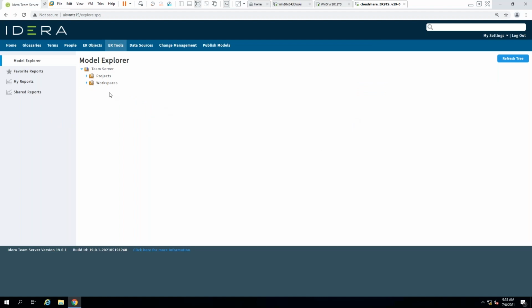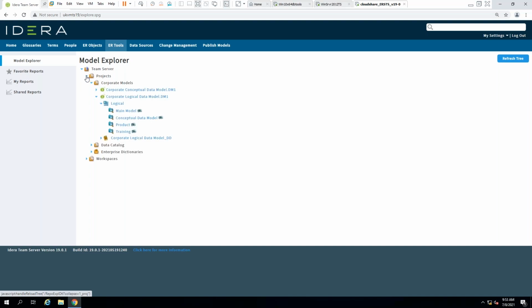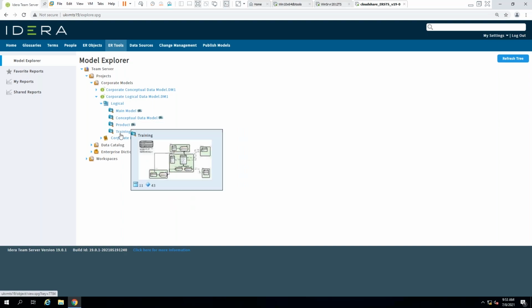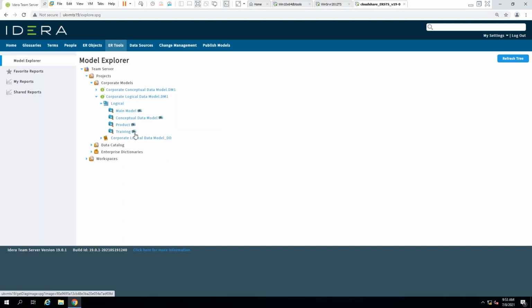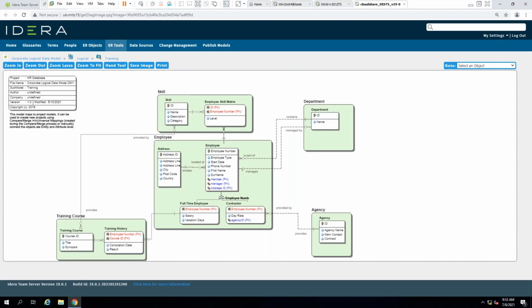So the first thing I can do is if I know what I'm looking for, if I know it's a particular project or particular thing that I want to see, I can use the Model Explorer to browse through and find those. And here you'll see that we've got my definitions of that model that we're looking at inside EOS Studio. And I can click on there and it will generate a HTML rendering of that diagram for me. So this is read-only, I can't change it, but I can zoom in, zoom out.